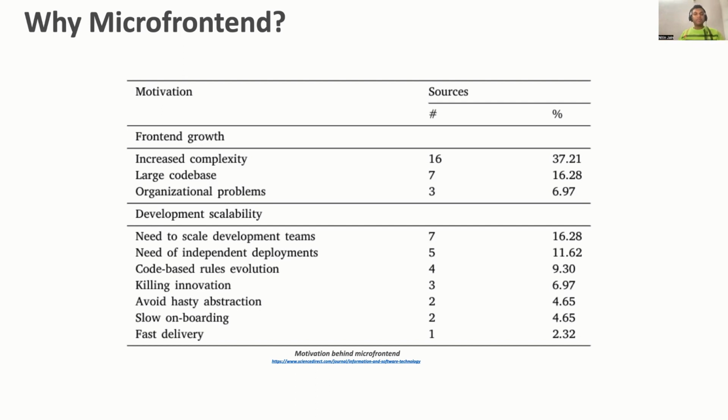Now, apart from this front-end growth, which includes complexity and a large code base, people are also facing challenges in scalability. How can we scale our front-end application? There are different architectural styles available in the other part of the world, the backend. They are using microservices to overcome those challenges of scalability. But what is there for the front-end developer? That's why people are looking for micro front-end.